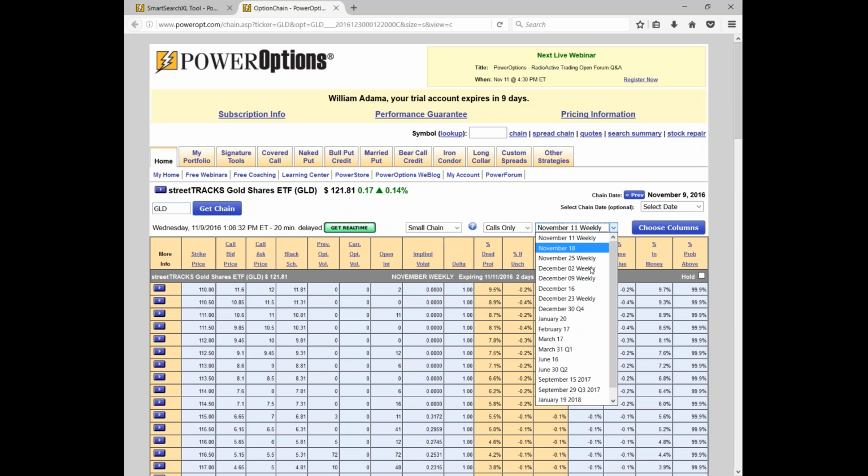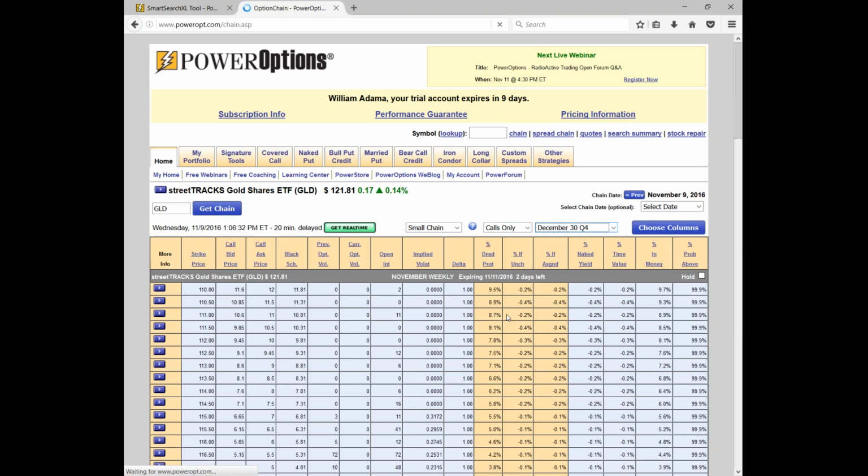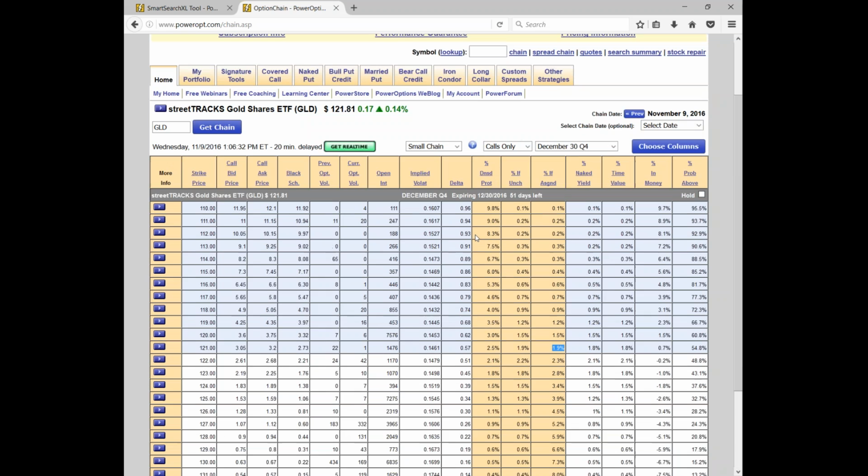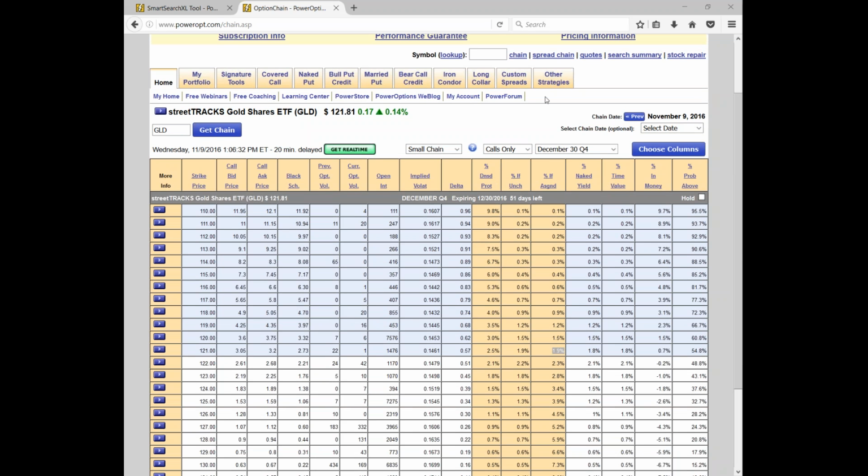And I'm sorry, we'll go to that December. It was the 30 that was 51 days out to do a fair comparison. Here's our 122. So it's right at the cusp, isn't it? Probably a decent trade. The 121 strike, 1.9% max return, almost 2%, and a 2.5% downside protection. But we're in the position for a longer time frame, aren't we? We're going to be holding that position 51 days and have to do management during that time frame, perhaps.